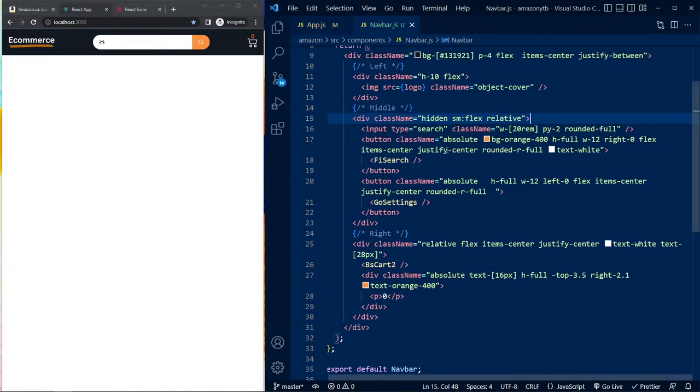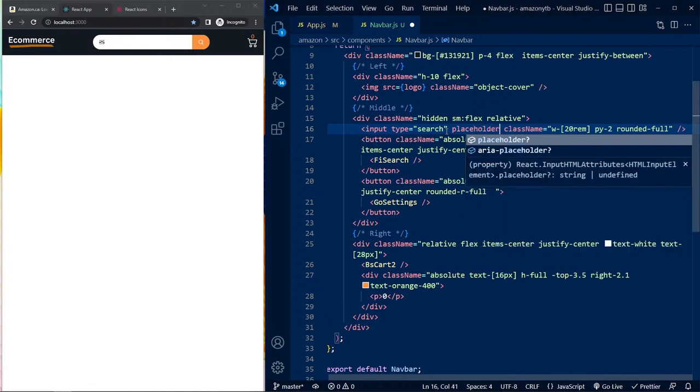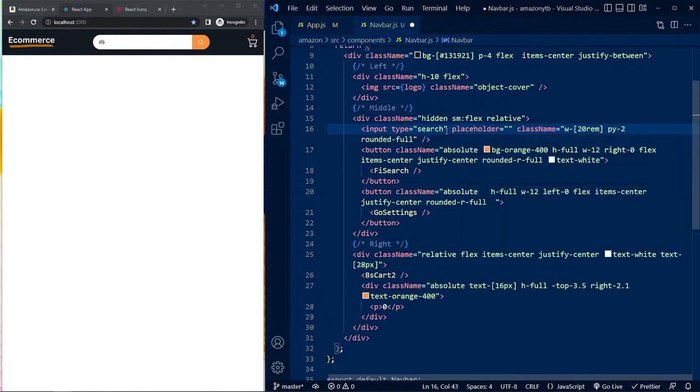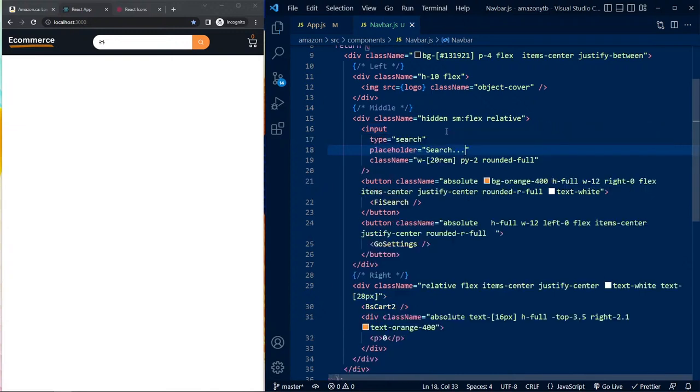If I say placeholder search as well, let's go into the, where is it, placeholder, where's the input? So middle input, it's this one, so I'll say placeholder as well, placeholder equals, and this should say search. Save, and the color of the search should be black or this color.